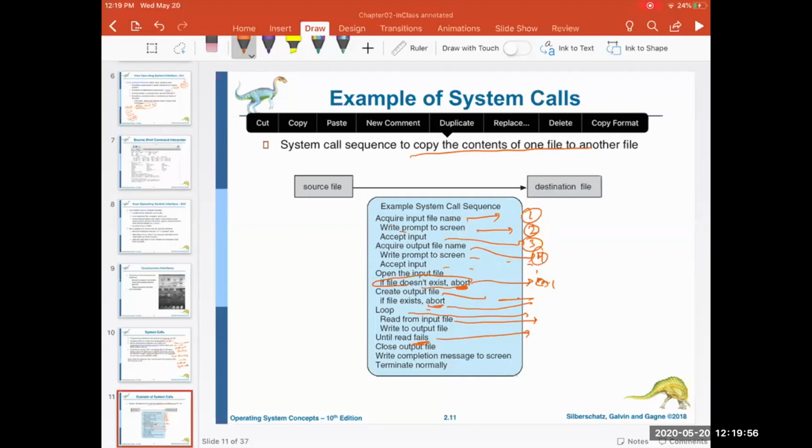Read may fail if there is no device memory, or there is some other type of error, or you don't have access to the output file. In that case, your program would actually fail. Once it is done, it can write onto the screen that it is done and then terminate normally. When this process terminates normally, it sends a zero code, which enables the operating system to know that this operation was successfully performed.